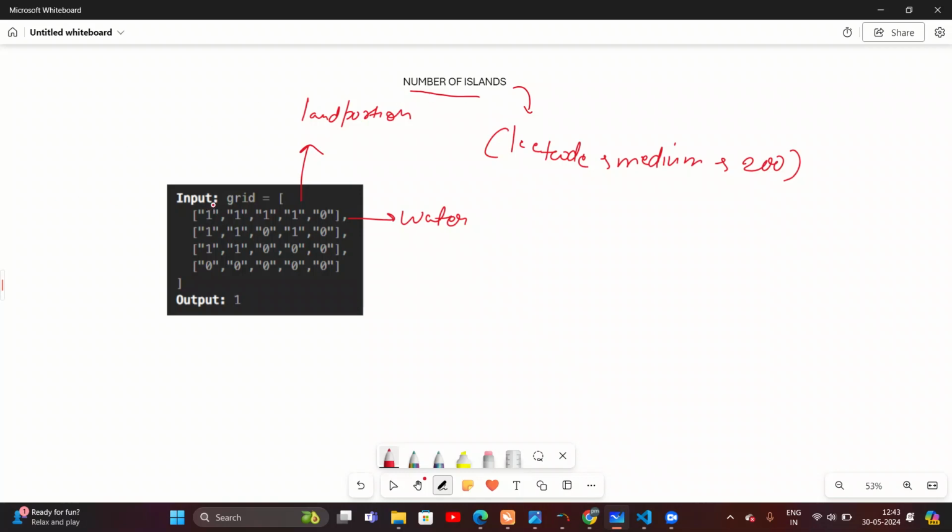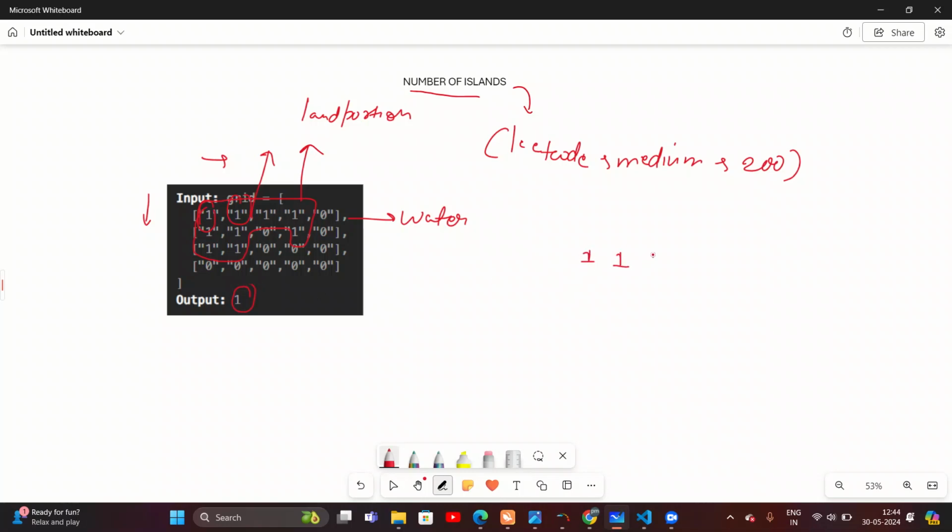Suppose here one is here and in its adjacent position another one representing the land portion is here. So this is part of the same island in a row wise manner or in the column wise manner. Suppose now in this example this complete thing is a part of the same island, so the solution will be 1.